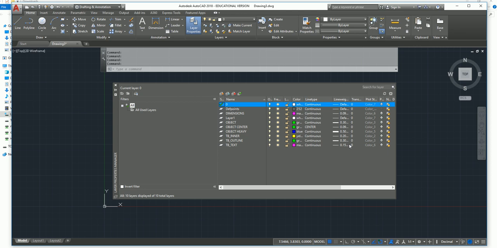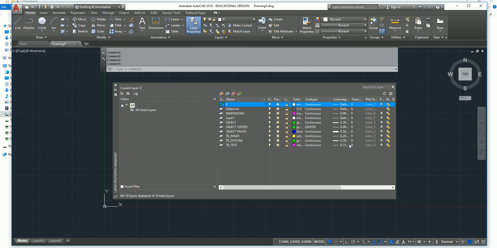But generally speaking, with your layers, you're going to have multiple line thicknesses, which is all up here. So we'll dive into that more. But depending on what you're drawing, your dimensions might be lighter, they might be darker, they might print in red so that you can visibly see them and notice that they are a dimension. So that's all the different things that you can do and control in here.